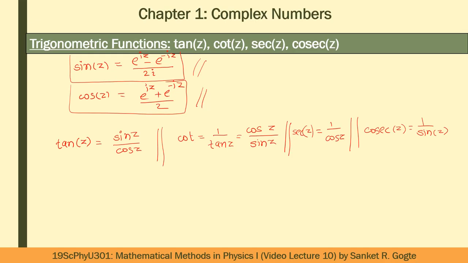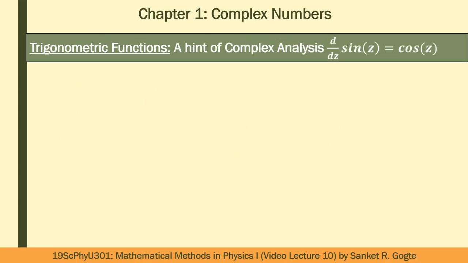Of course, the question remains that if we define the trigonometric functions of complex numbers like this, are they mathematically consistent? Although we won't prove it in detail, the definitions of trigonometric functions in this way turn out to be quite consistent mathematically. To get a hint, we will try to differentiate sin z with respect to z and let's see what we get. As the slide suggests, we should get cos z, which is true for real numbers. We know that. Let's see if that is true for complex numbers as well.